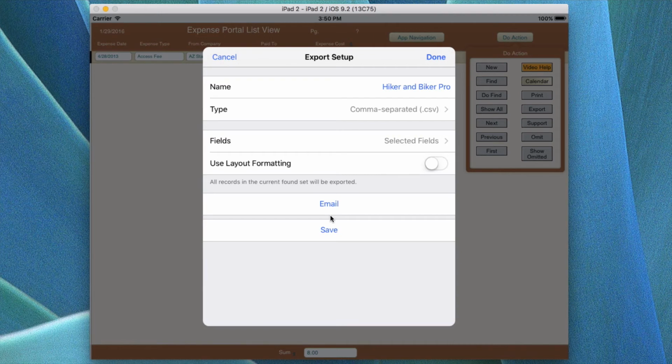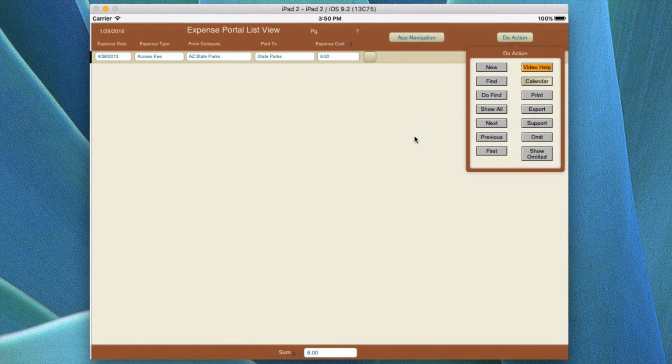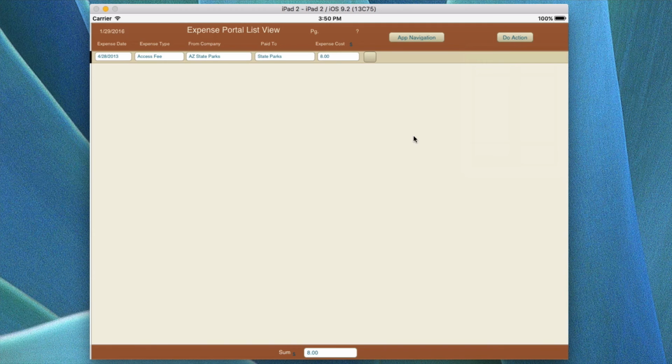And you can say, for example, maybe I want to email that information, or maybe I just want to save it. I could save it. Or you can use the layout formatted. In this case, it's the fields that are in the format of this here. If I were in a regular screen where they had, which is like a child screen, then you would see all the fields that would be on the screen, and you can pick what you want to actually have exported. Okay, and be aware that depending on what screen you're in, you're going to see a different name for that table. Okay, now that pretty well covers how this application is working and how you can use it.